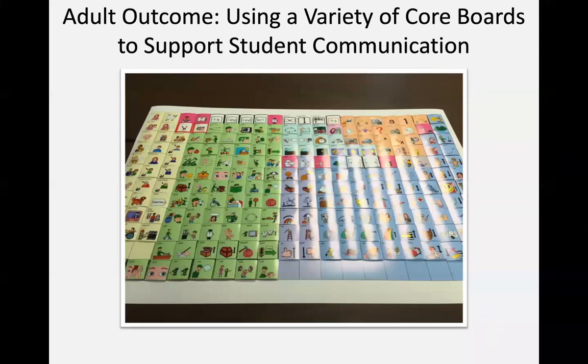So one of the things, this is Nora, I'm from IU 25. One of the other things that we've done at our IU is we've used our secondary level students who are learning work skills. We call them our option students, and we've had them do a lot of the cutting out and putting the Velcro on.